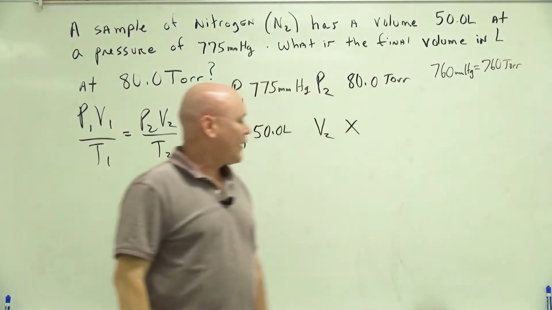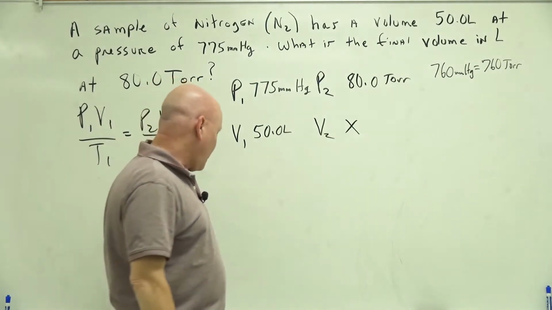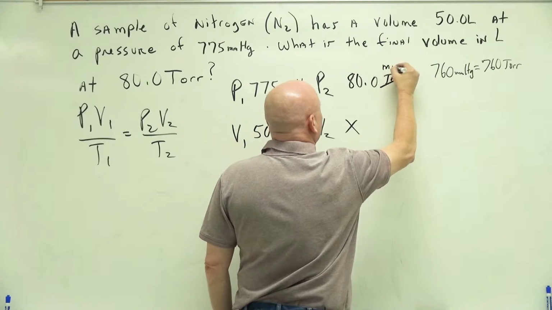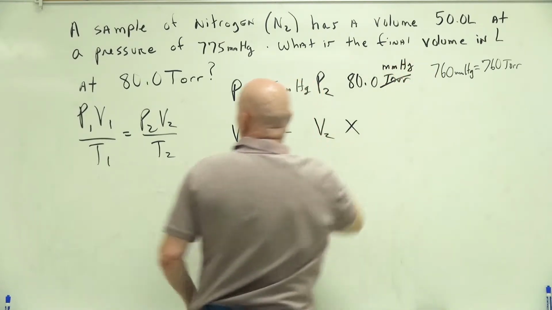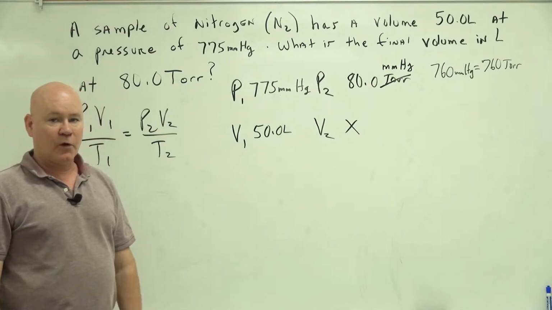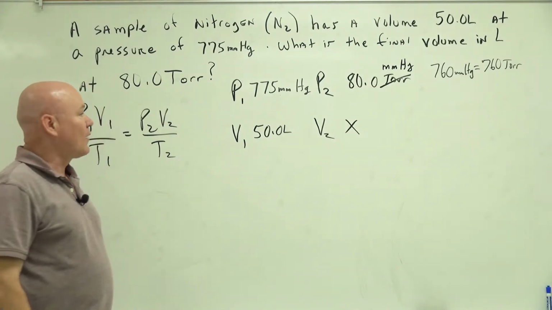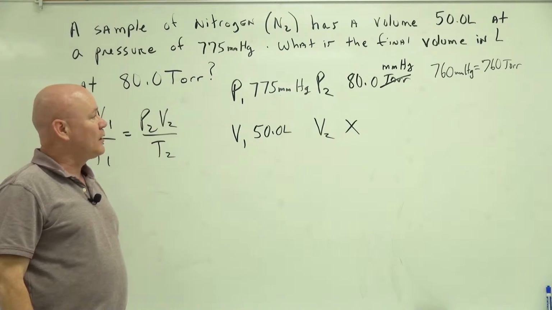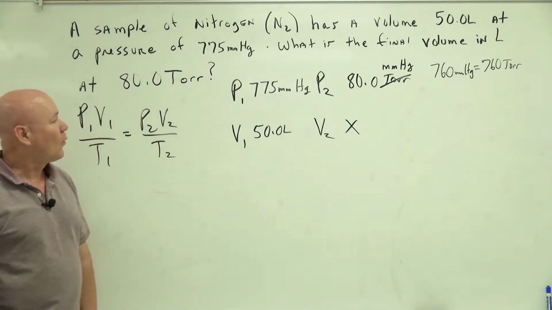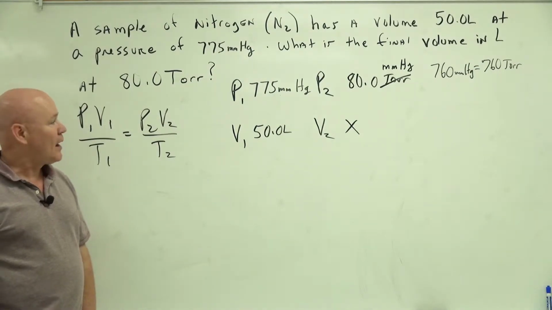All right, that is the case. And so really all we've got to do is change, well, you know what, I'm going to change the torr to millimeters mercury. Now, if this had been in atmospheres, we would have had to do the conversion, 760 millimeters mercury per atmosphere. But in this case, since they're already equal, 760 millimeters mercury is 760 torr, we can just change the units there. Now the units are the same and we can proceed.